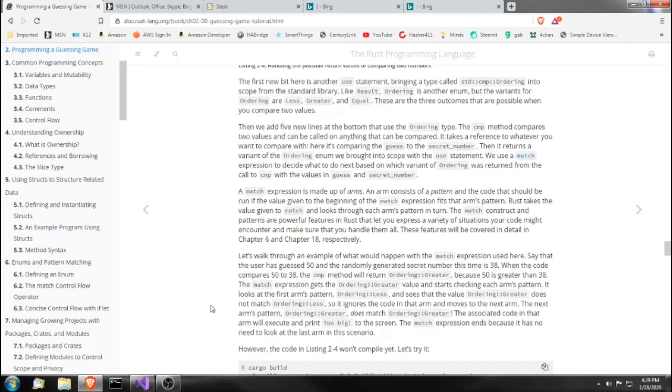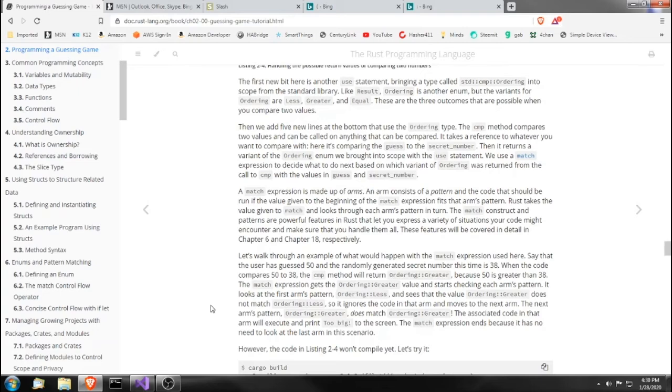Let's walk through an example of what would happen with the match expression used here. Say that the user guessed 50 and the randomly generated secret number this time is 38. When the code compares 50 to 38, the cmp method will return Ordering::Greater, because 50 is greater than 38. The match expression gets the Ordering::Greater value and starts checking each arm's pattern.